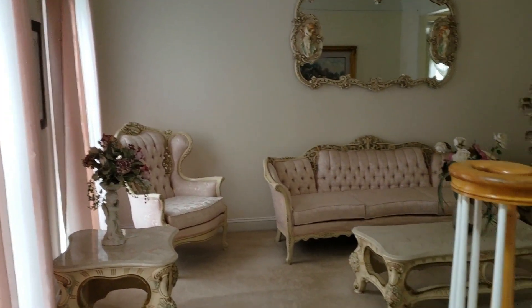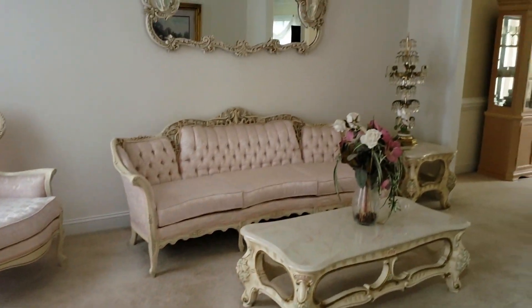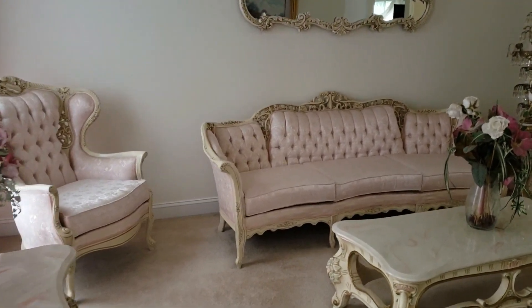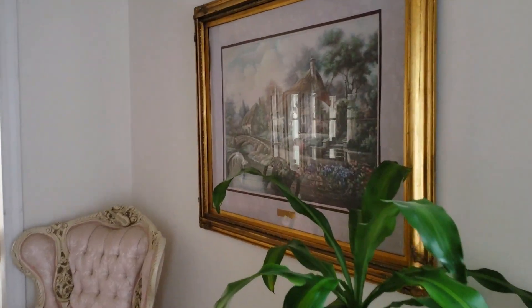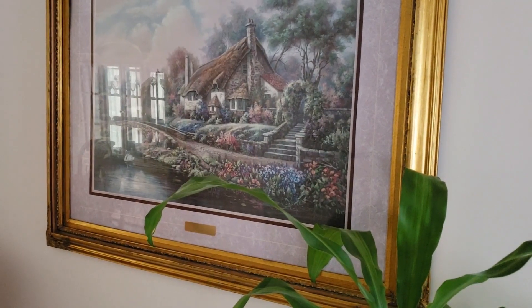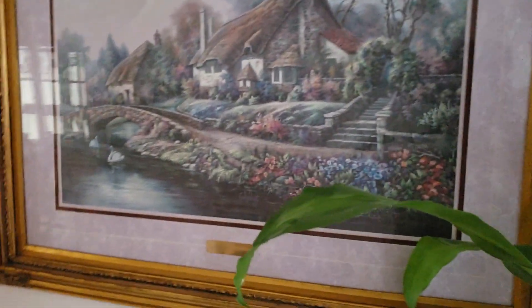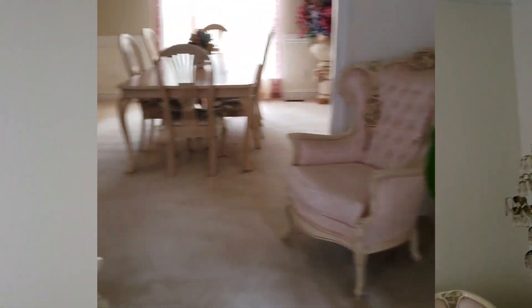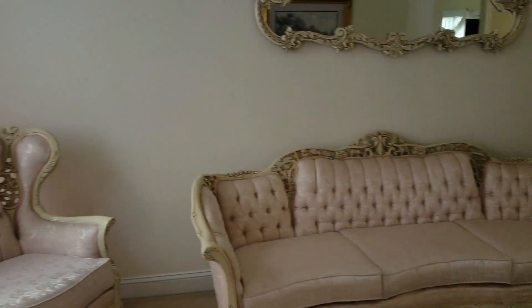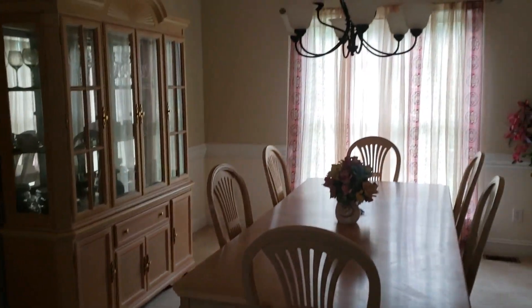I do have a formal living room and dining room — this is it here. All of that furniture is for sale — I'm going to be putting it up on OfferUp or somewhere. Look at this beautiful picture — I'm keeping this. This is my cottage that I say I'm going to have when I reach heaven. My only live tree right here — I do not have a green thumb. All of this is like a set. I really love this furniture.